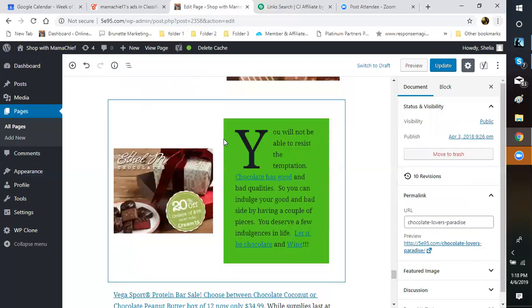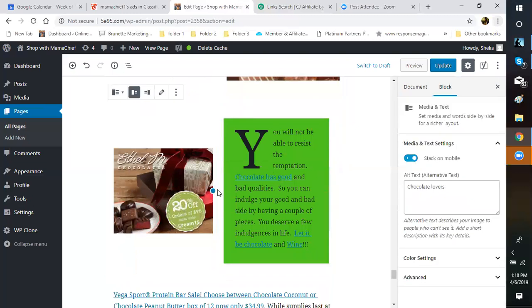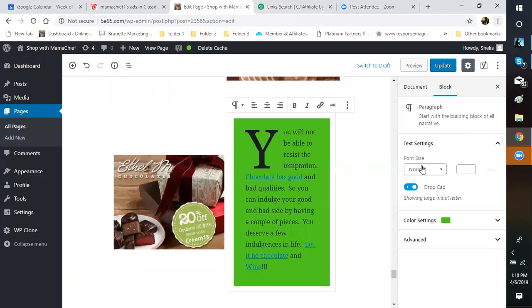And if I don't like the way that looks, maybe I need to expand my picture. Then you can just come here. Yeah, see, that's why I said my computer is really slow. It's not doing what I want it to do. But you can come back and resize your picture. I don't like the way that drop cap looks. So we'll take that out. I see it just got bigger.